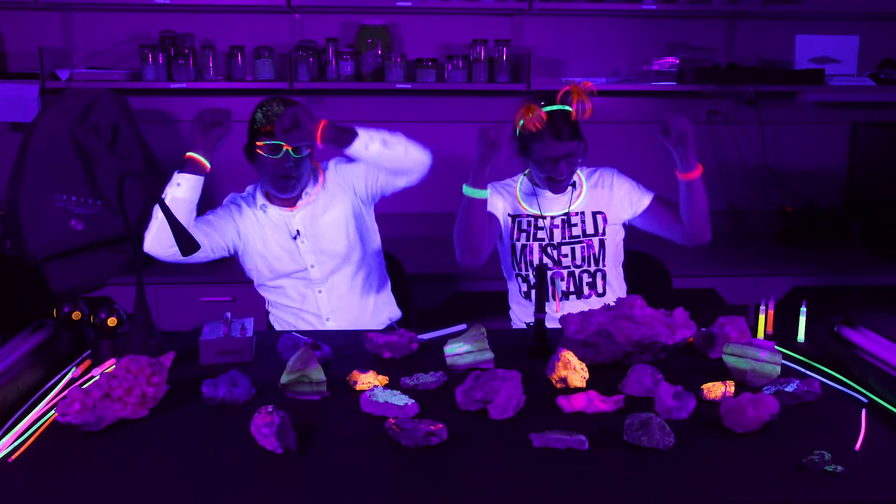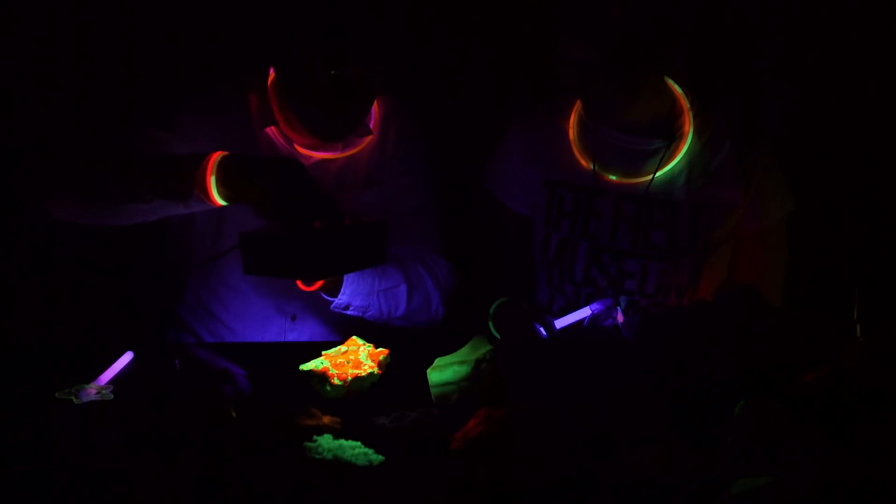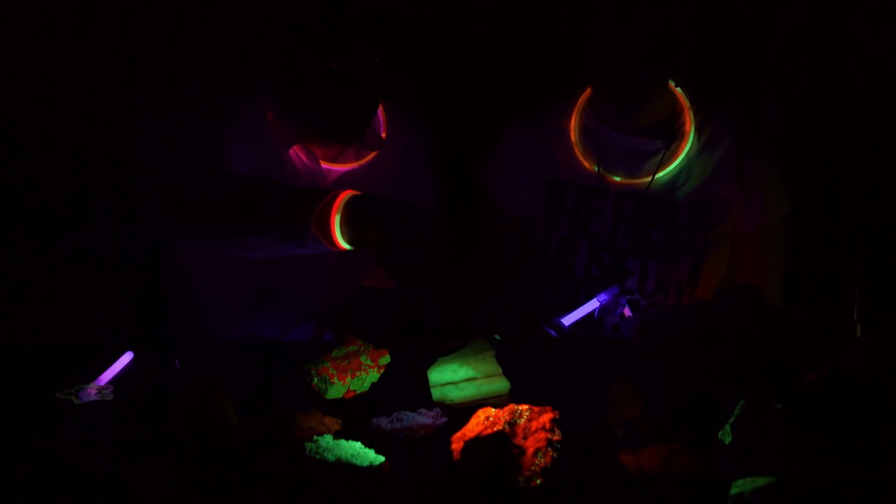Electron dance party! Alright, let's do this thing. I can't say I've ever filmed in the dark before. Wait until you see what we're going to see next — we're going to put on this shortwave UV light and see a lot of magic happen. Wow, what is happening? This is putting more energy into the minerals, so the elements, the electrons and atoms are super excited. They're going up and down and emitting a lot more energy, a lot different wavelength back. You'll see this calcite specimen we looked at earlier was pink on the long wave, but on the shortwave it changes orange.